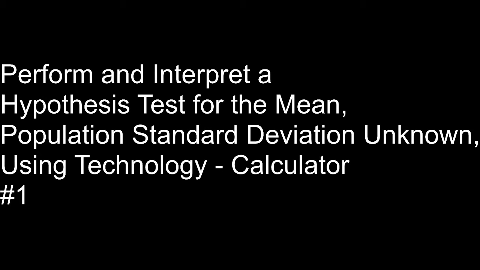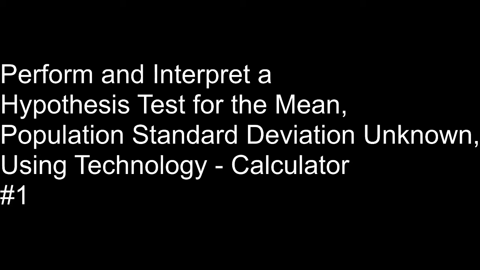This video is on the objective: perform and interpret a hypothesis test for the mean with population standard deviation unknown. Sigma's unknown, so it's going to be a t-test for a mean, not a z-test. And this is using technology, using your calculator. I'll be using the TI-84 Plus, Silver Edition.